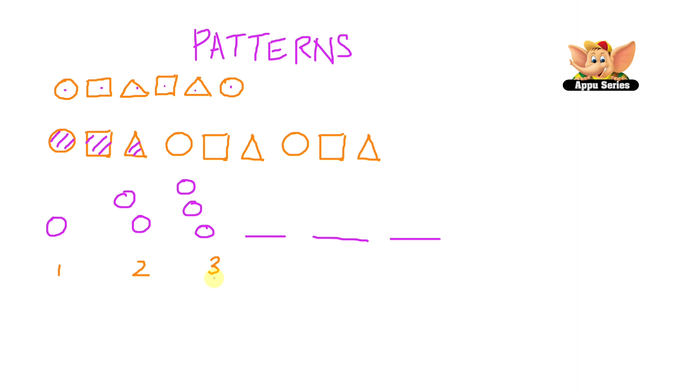What do you think should come next? You're right. Four circles, and then five circles, and finally, six circles. Don't they kind of look like the sides of a dice? If you've played Monopoly, you'd know that.